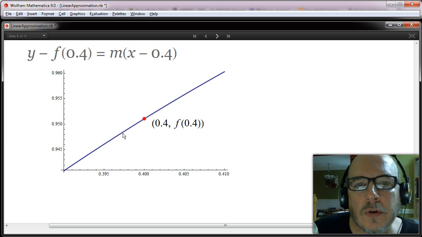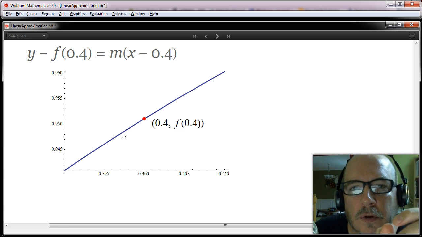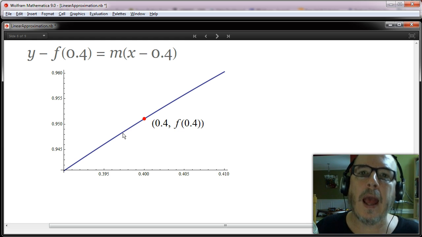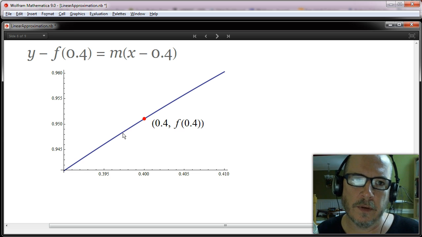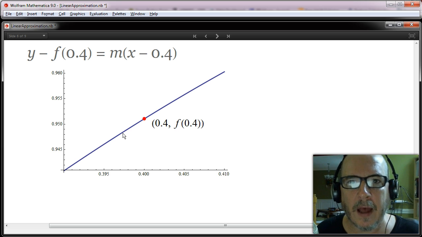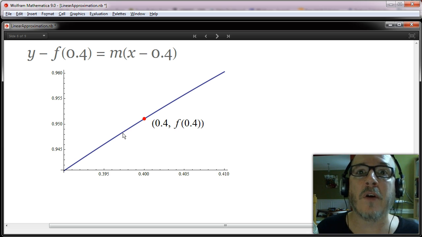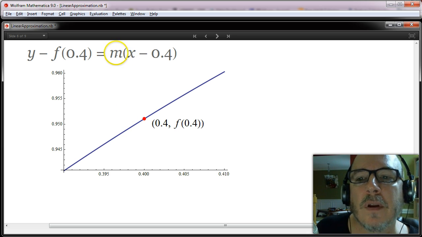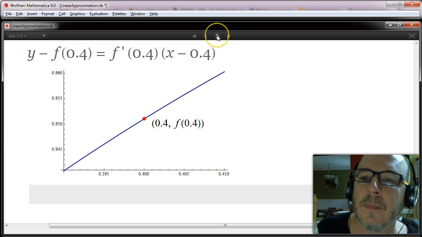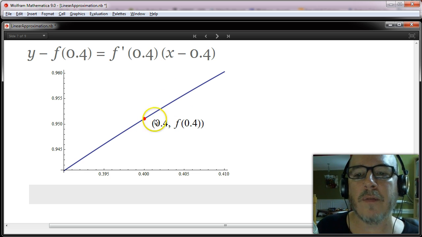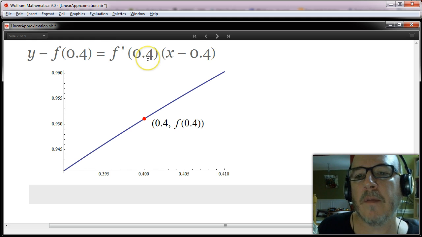But what I want to do is pick points closer and closer, and that's the idea behind melding limit and the difference quotient, the change in y over the change in x, and take a limiting process, f of x plus h minus f of x over h. As h goes to 0, that should ring a bell, and get the derivative. And so you get a new function here, the derivative that tells me the slope that if we were a little microbe, we would see right there of this line. So it's the derivative of f at 0.4.